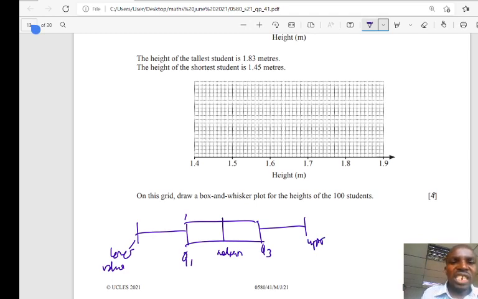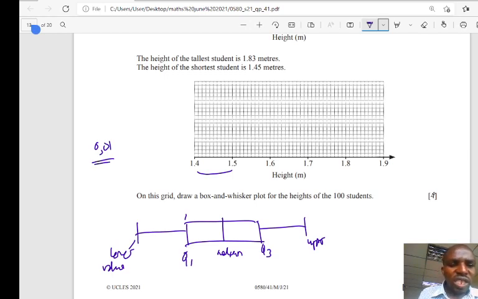So this one is supposed to start at 1.45. You have to find out what each box represents. You say 1.5 minus 1.4, you get 0.1. So the difference is 0.1. Then how many small boxes here? 1, 2, 3, 4, 5, 6, 7, 8, 9. So there are 10. So you say the difference 0.1 divided by 10, so each small box represents 0.01.